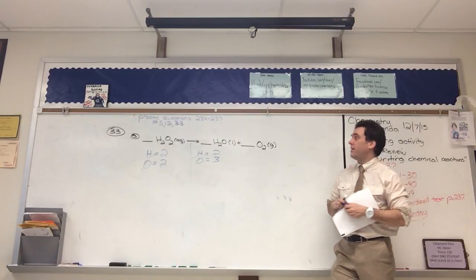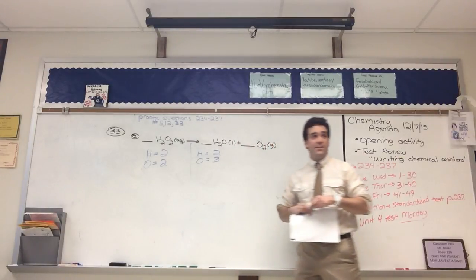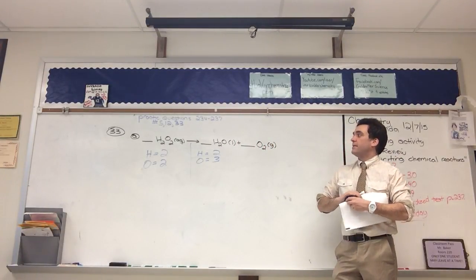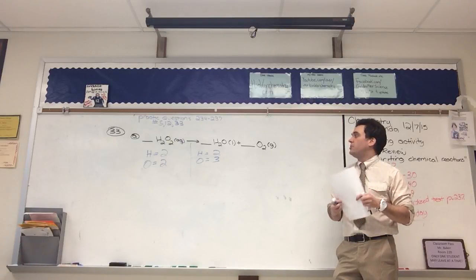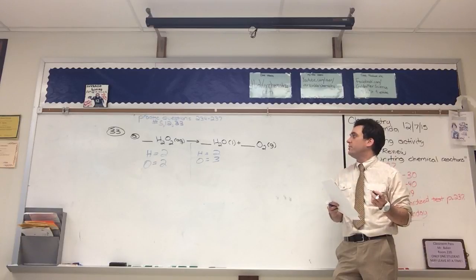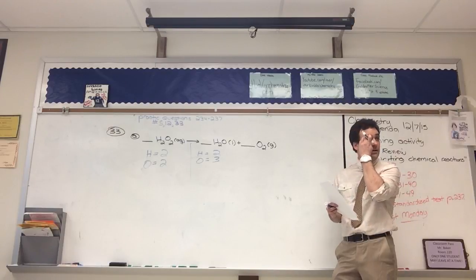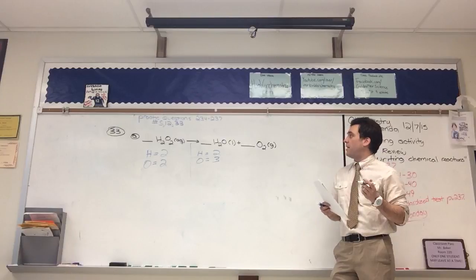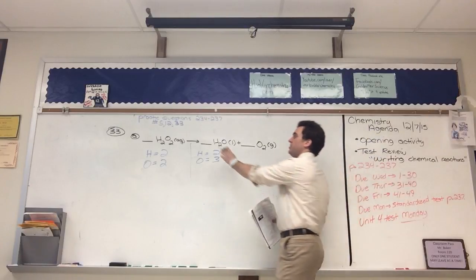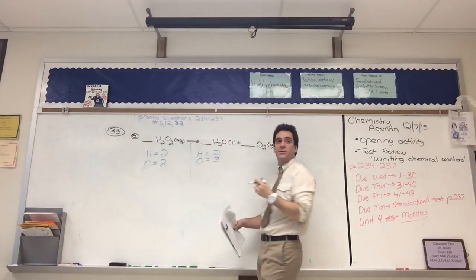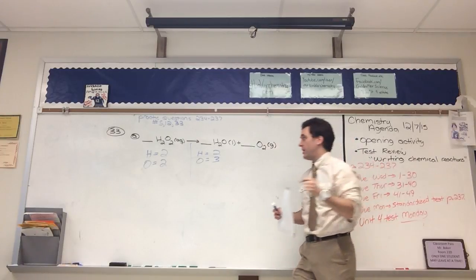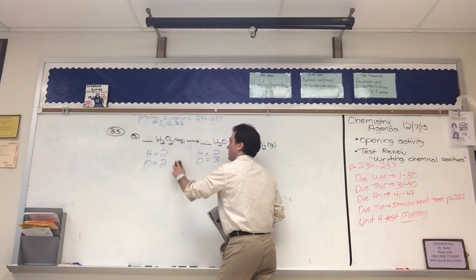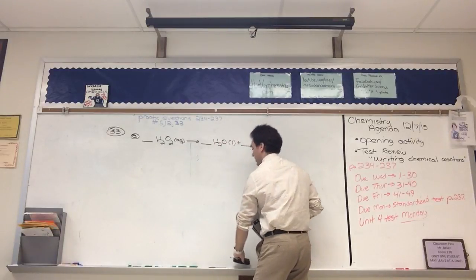So you need to get another oxygen on this side. So you got to go through the process. Does anyone have it figured out? 2, 2, 1. So it's sort of a process here. So you know hydrogens are equal here. So you're going to need the same number here and here. And you can do trial and error. So especially at the beginning, do trial and error. But you got to look for little clues. There's not too many clues in this one though.